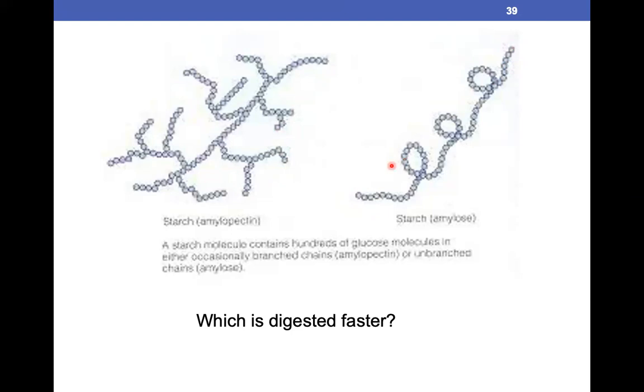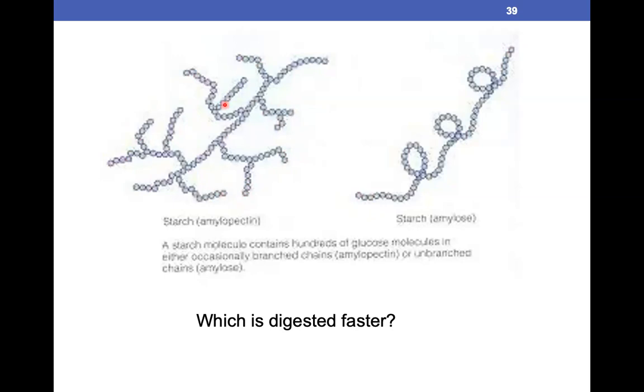What I mean by this is that an enzyme can't just start at any random point. It needs an end to attach to so that it can digest it. In amylose, I have low surface area, or few parts that the enzyme can digest. But if I compare it to amylopectin, because it's branched, I have so many new points where it can be digested. In other words, I have a higher surface area for amylopectin because of all the branches. You can imagine an enzyme can only attach over here and here in amylose. But in amylopectin, there are so many different points and so many different enzymes that could be working on it. That's one thing I want you to notice.